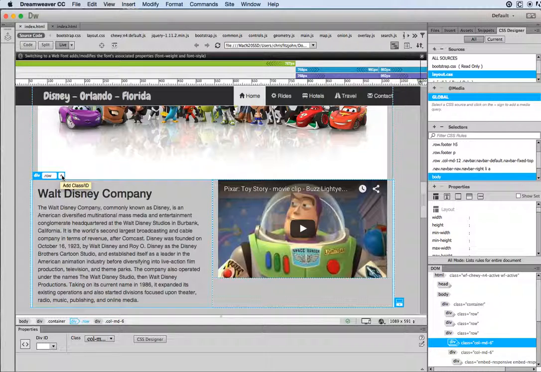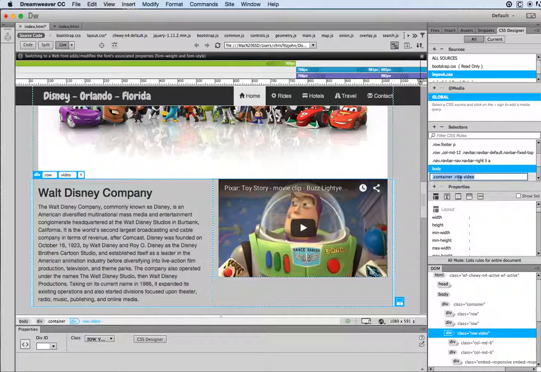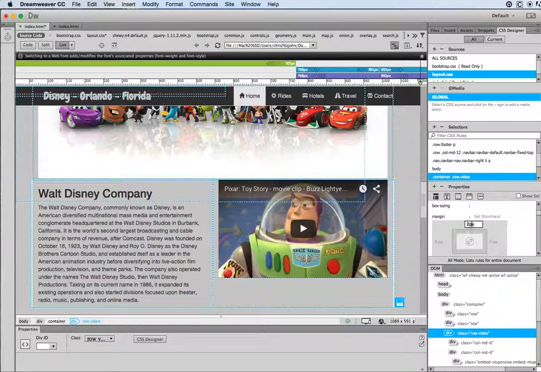I'm going to add a class to that, a unique identifier, which I'm going to call .video, so that I know that that's the video div. Press enter. I want that rule to be added to the CSS style sheet that we've created, the layout one, and then I'm going to add a new selector. For the unique row called video, I'm going to add a layout property and set the margin top to 2, in EMs, and we'll see what that looks like.